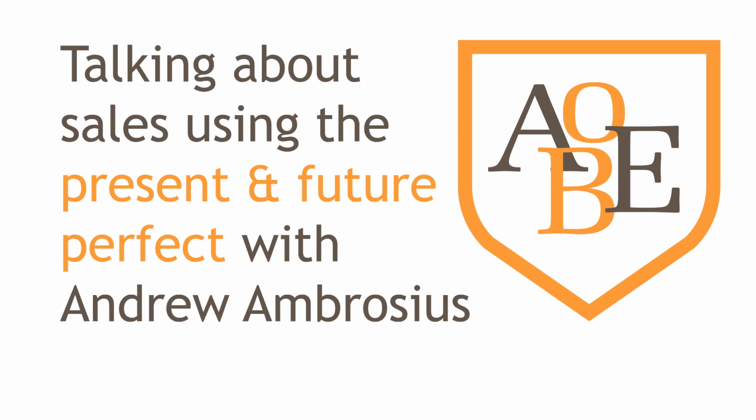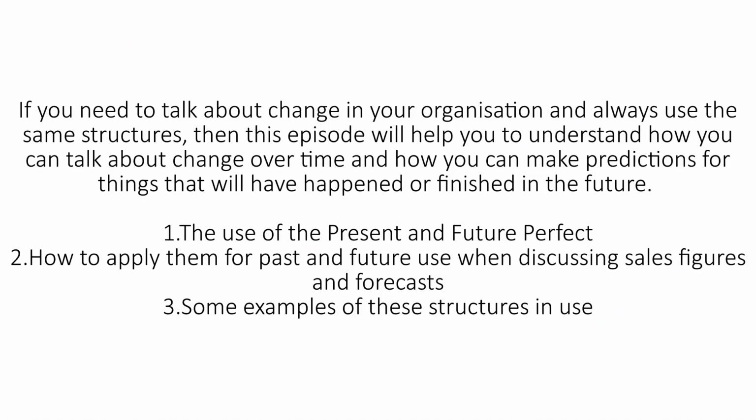My name is Andrew Ambrosius, and in this week's episode, we're going to be looking at the present and future perfect and how we can use them to talk about change when we're presenting in a meeting or discussing things such as sales from the previous quarter or looking at sales forecasts into the future. So if you need to talk about change in your organization and you seem to always use the same structures, then this episode will help you to understand how you can talk about change over time and how you can make predictions for things that will happen or will have happened or will have finished in the future.